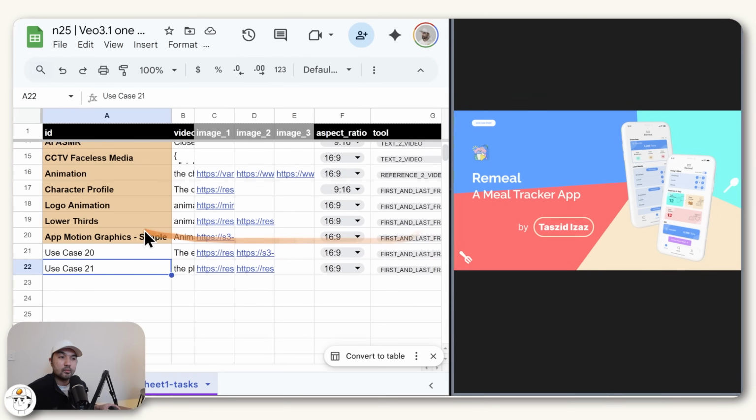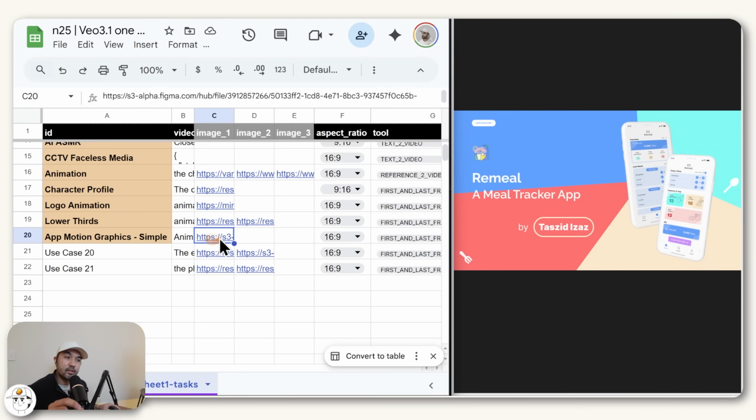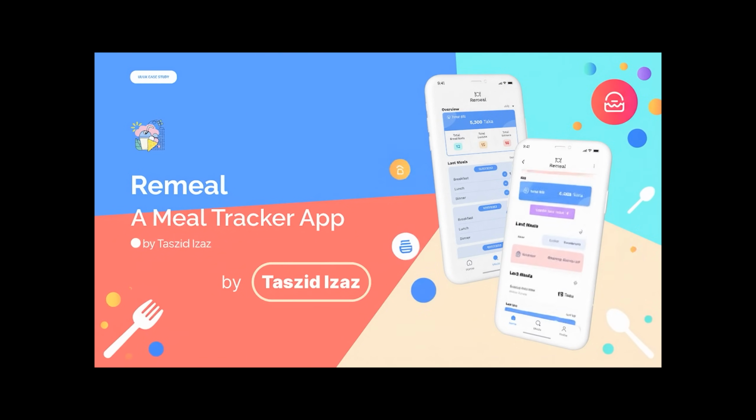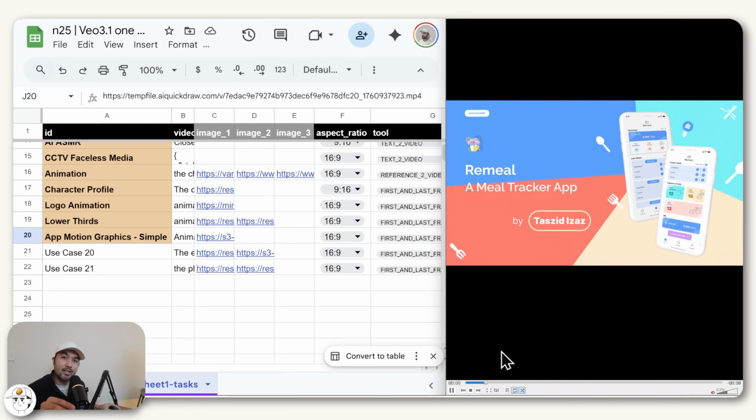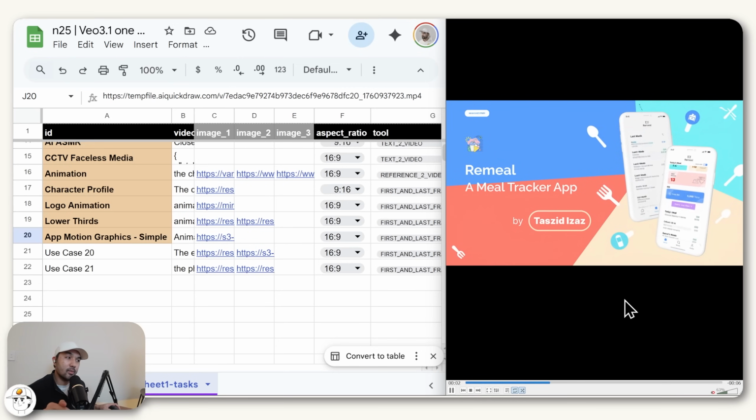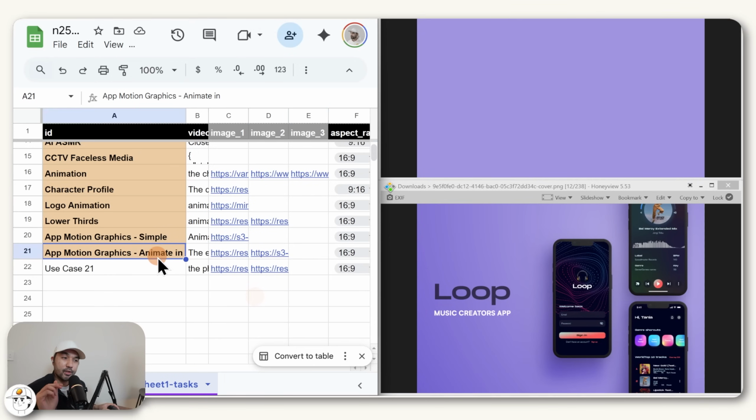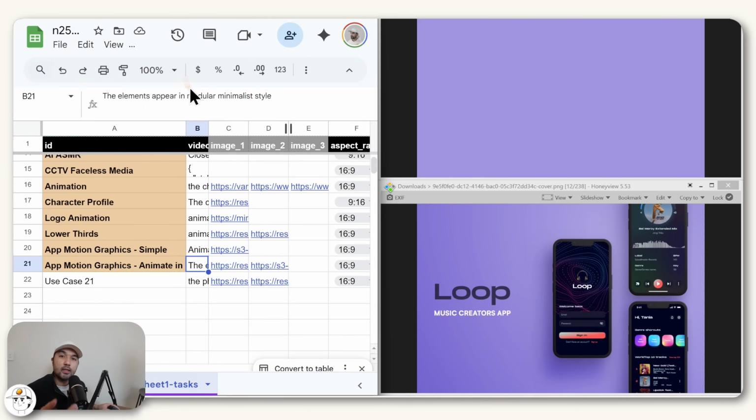Now for our next use case, we're going to use Veo3 to animate this graphic that we have. So if, for example, you have a fixed visual or image that you have in your website and want it to be a bit more dynamic, what you can potentially do is feed that as a starting frame for Veo3.1 to create an animation like this. Now, obviously, one of the challenges when it comes to AI is that after you provide Veo with a starting frame, there's limitations on how much you can control what comes after, which is why for this next use case, we're using Veo3.1's first and last frame feature. And what we can simply do is have your graphic be the last frame and use a clean solid background as the first frame. And when we give it a simple prompt like this, this is what we get.